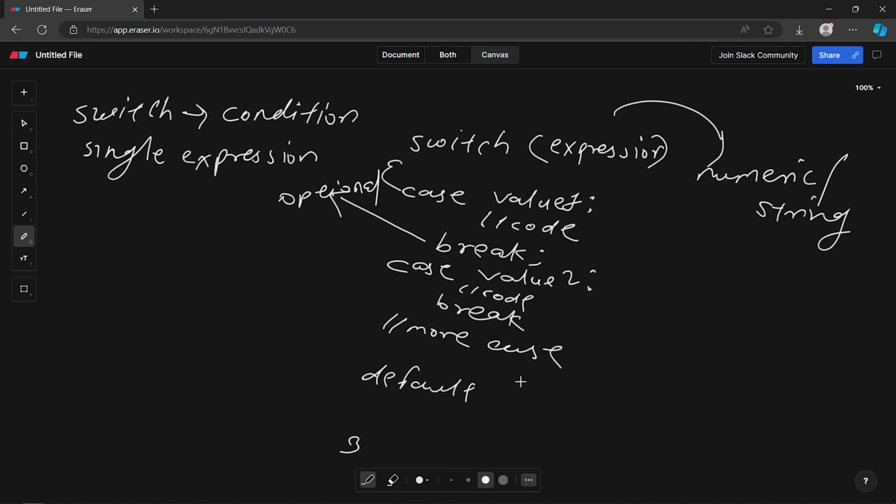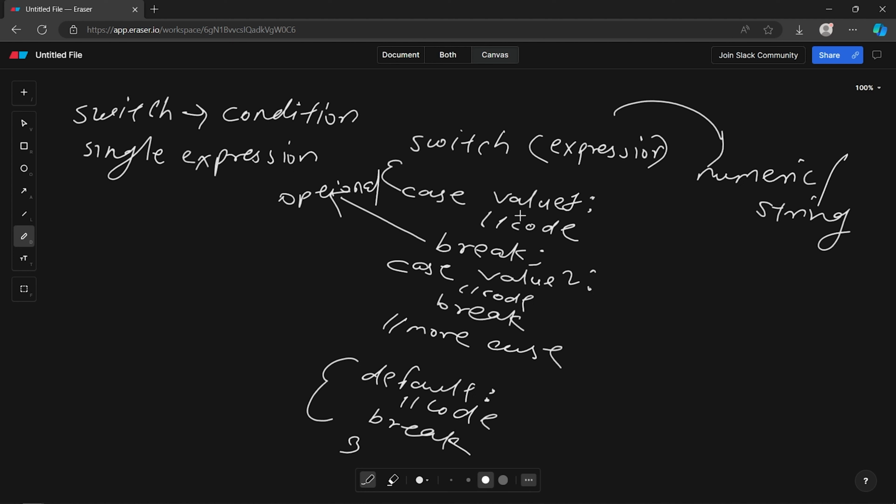You can compare it with the else block of an if else statement. Then we have a colon, and inside this we have code, and again we can have a break statement. Now this default block is optional, and the order of this block does not matter. This default can also be the first statement in a switch statement, or we can write it in the middle.